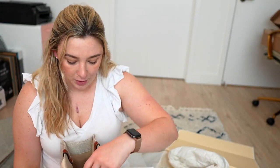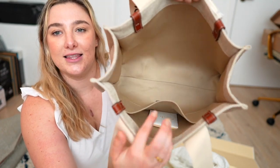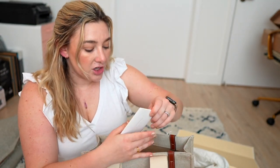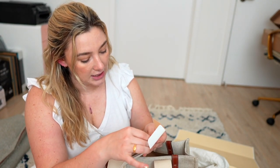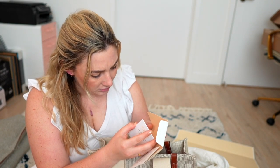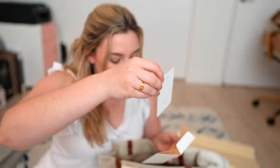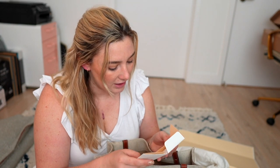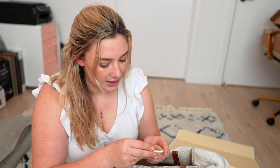Inside it has one main pocket with one smaller pocket that has the certification card in it, I believe, and the care instructions. It's the authenticity card, which is not filled out — so is it really an authenticity card if it's blank? I guess I have to put that info in. I always save this in case I resell the bag and I just keep it in the box. Such a good storage method.